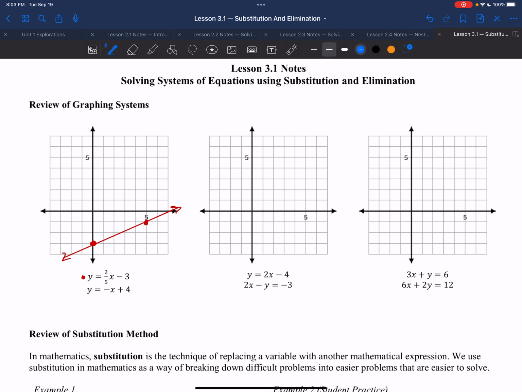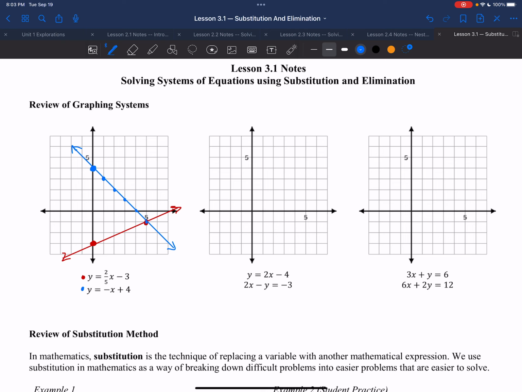I'll switch colors here, just so we can really see the other line. Now the next line is y equals negative x plus 4, which means a y-intercept of 4 and a slope of negative 1, which means down 1 over 1. Down 1 over 1, all the way, like this. And I'm going to draw a straight line, if it will straighten out. Thank goodness my iPad does this.